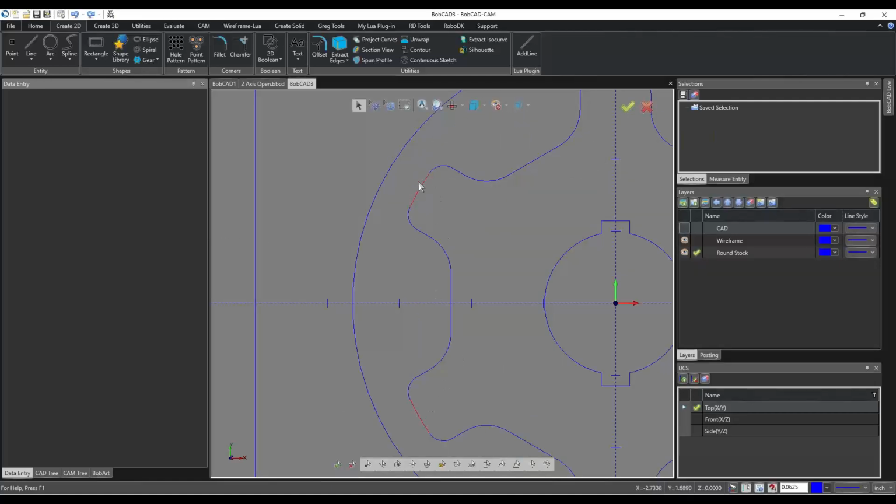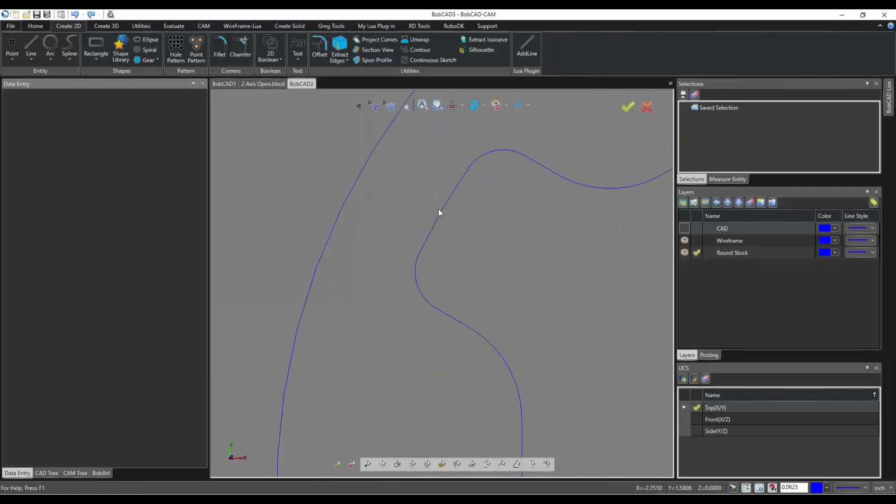divide these arcs. I also want a start and an endpoint location, kind of like where a pilot hole may be. So first we'll create that pilot hole location here. I want that hole to be perpendicular to this arc, right here in the center. So I'm going to create a line. We go to Create 2D and then Line.